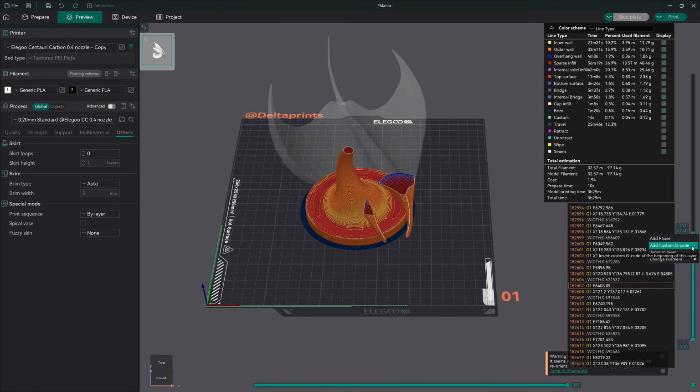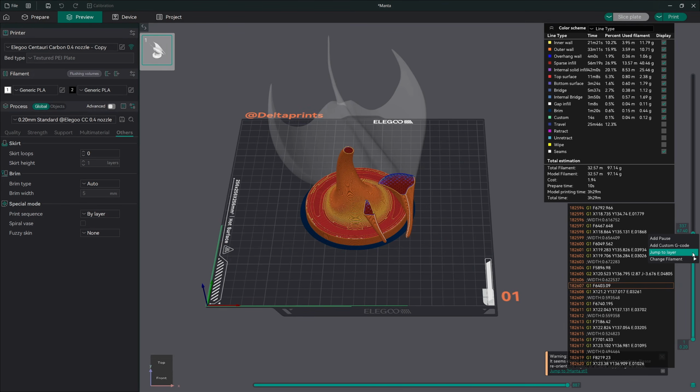The Add Custom G-code feature is a very advanced feature. This is where you have the ability to add custom commands to your print at a specific layer. So you may be wondering what you can actually accomplish with this custom G-code? Well, here's a quick example. Let's say you wanted to print multiple models, but you can only print one model at a time on your build plate. Well, now you can set the printer to push your model off of the build plate when it's complete and then start the next print. Now it's a lot more involved than the way I explained it, but I think you get the idea.